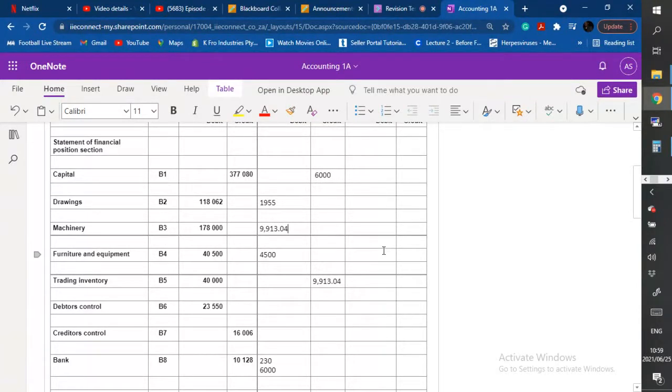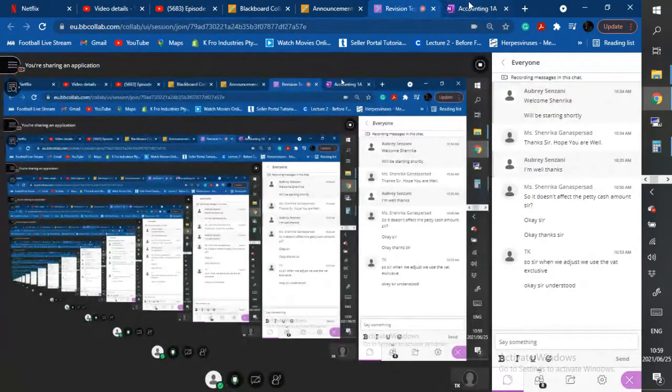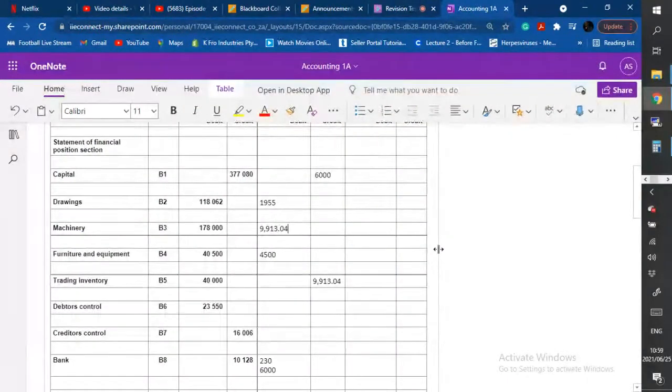Again, if your debit-credit rules are not in order, you are going to see flames, because basically you're asking yourself, do I increase or decrease machinery? Do I increase or decrease trading inventory? The moment we ask whether to increase or decrease, we are asking whether we are debiting or crediting this account, depending on the nature of the account. Okay, so that's done. Remember they said the input VAT was correctly claimed on the purchase, so we don't need to worry about that. Let me check if there are any questions. Okay, cool, so far so good.